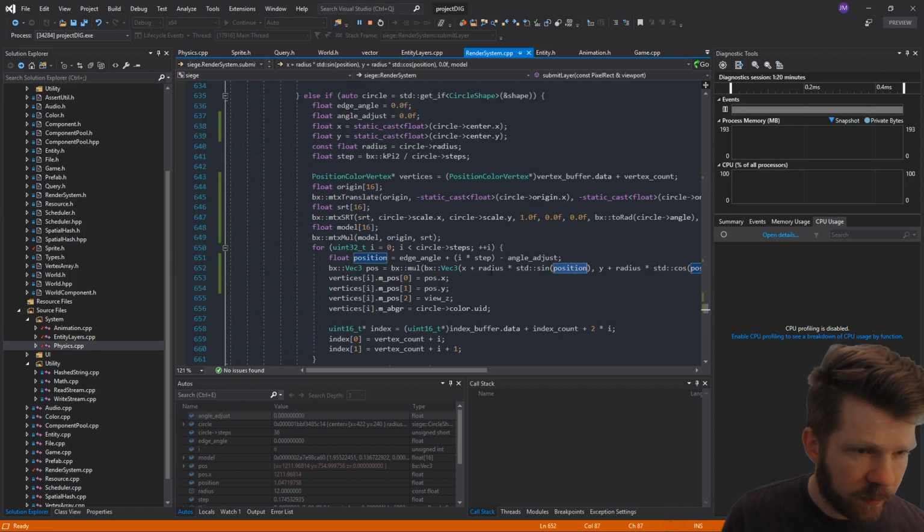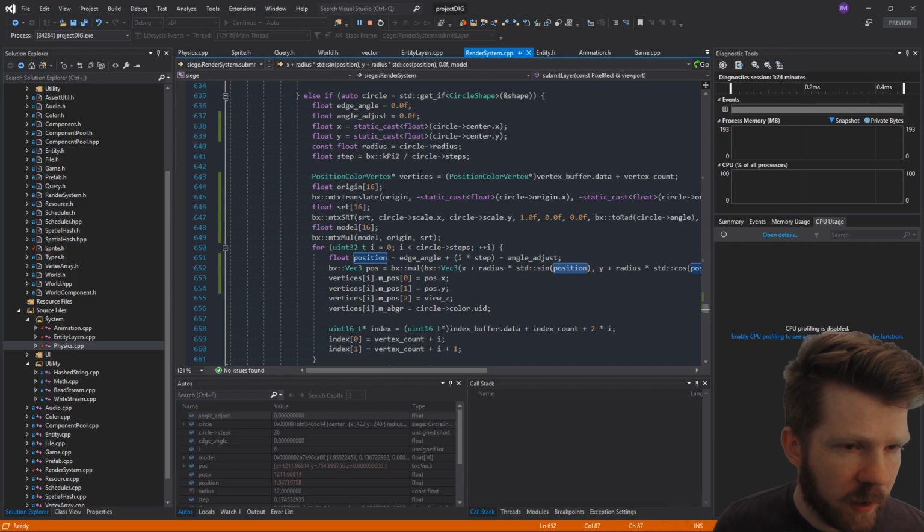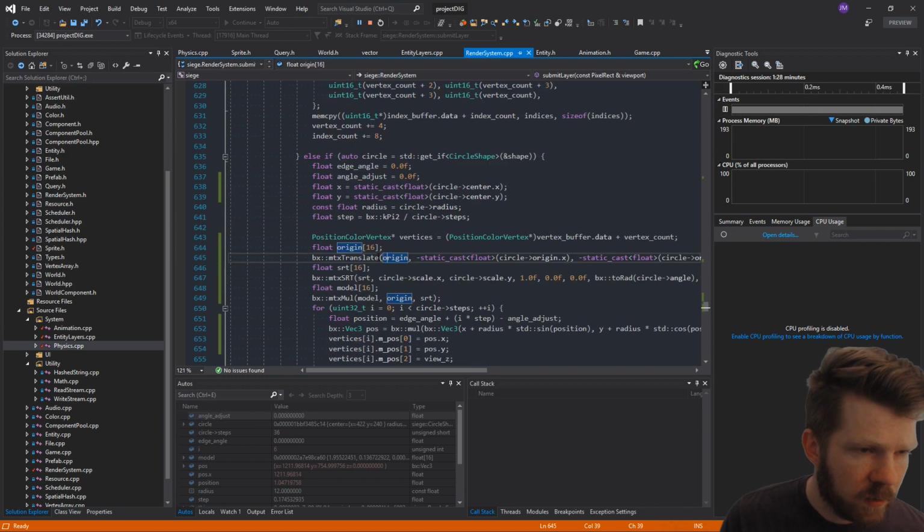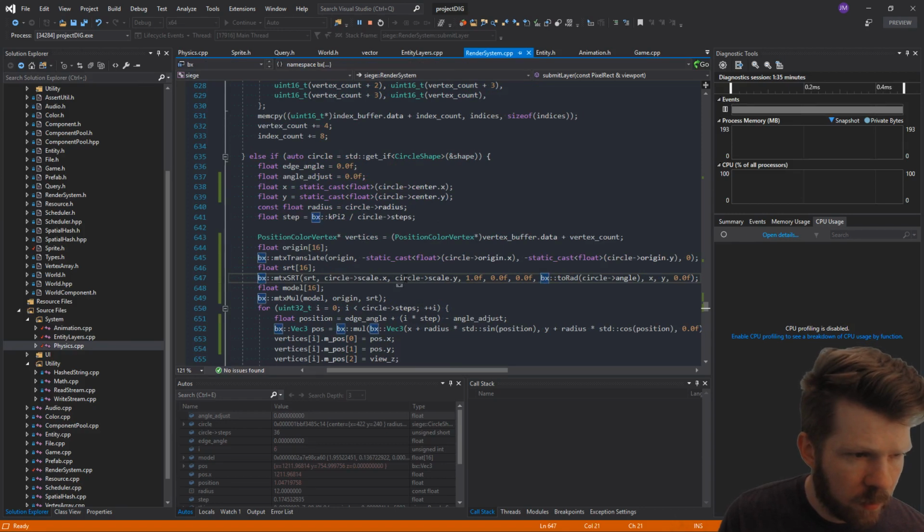Oh, you know what? It's probably one of these over in here. I think we're changing or setting. So we translate it by the origin. I think we might be moving it twice, right? SRT, yeah, the X and Y. I need to remove the X from here, right?